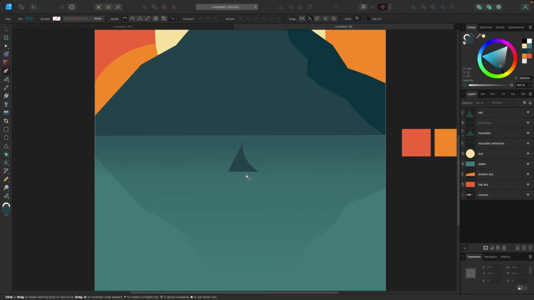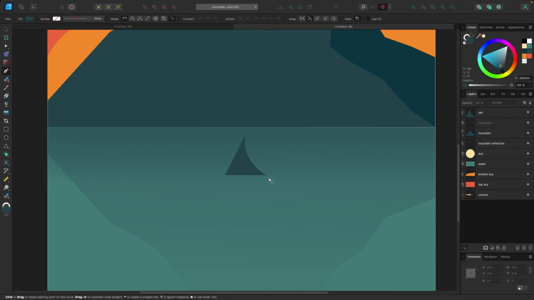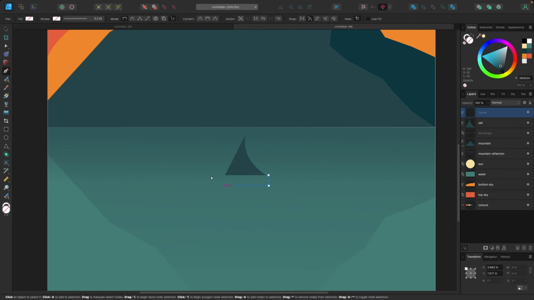Now I'm going to do another thing. I need the bottom of the boat. So I'm going to grab my pen tool again. Again, rubber band mode is selected. And I'm going to try to draw out maybe how a boat would look. Again, we'll see how this goes. So I would say it would have a base like this. Maybe out like this. And it would kind of go maybe up like this.